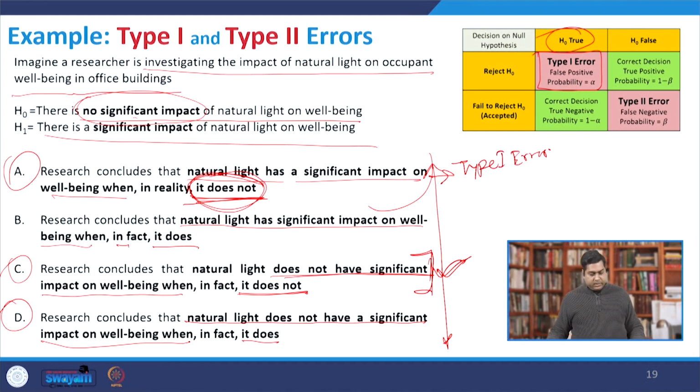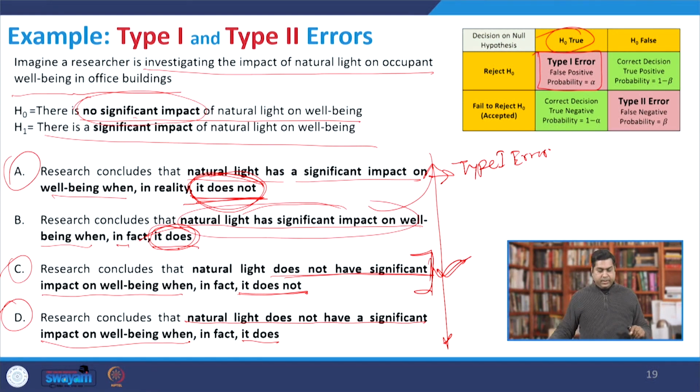Then next, if we look at this particular option B, where natural light has significant impact and in fact it does. In this particular case, the null hypothesis is not correct, and then you are having something that also supports the alternative hypothesis.